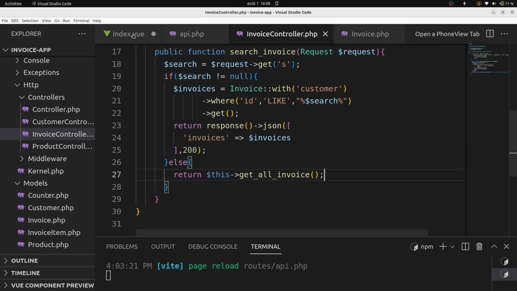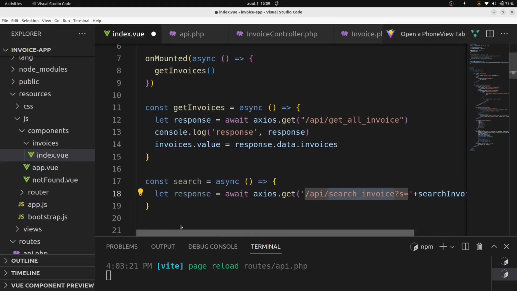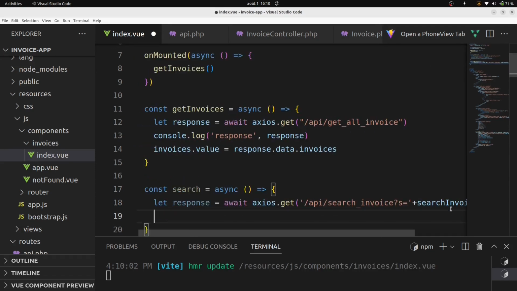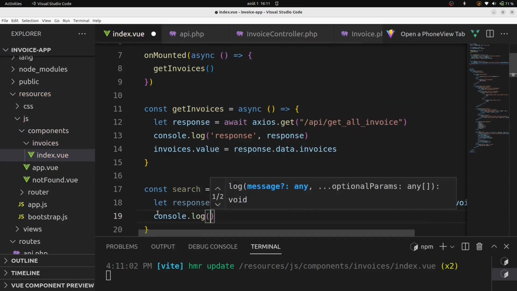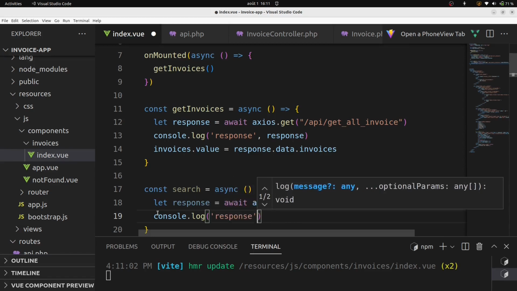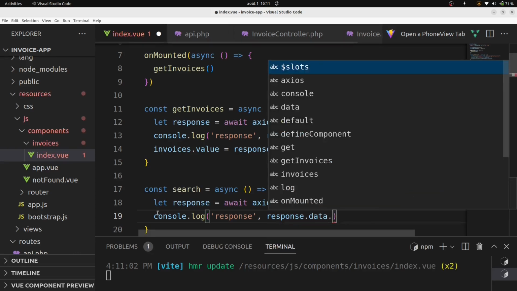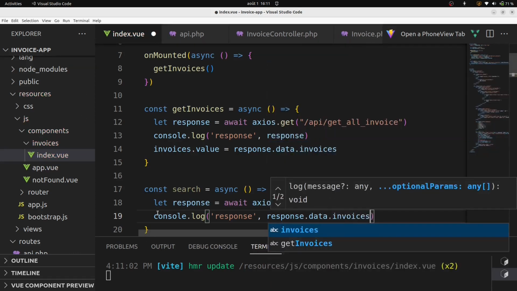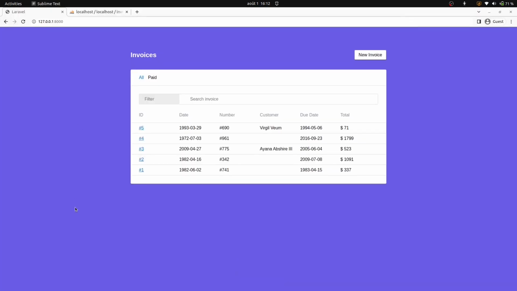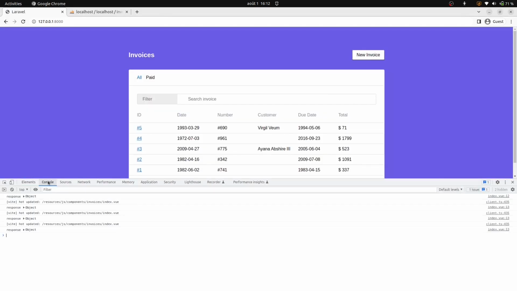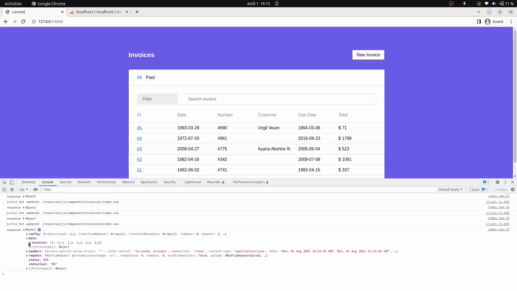Let's go in our index.view in our search function. Add a console log response.data.invoices. All right, let's go in our browser and inspect that our invoices is called where.